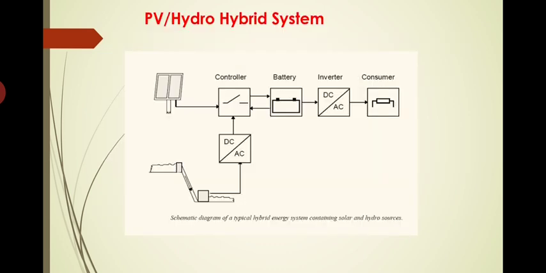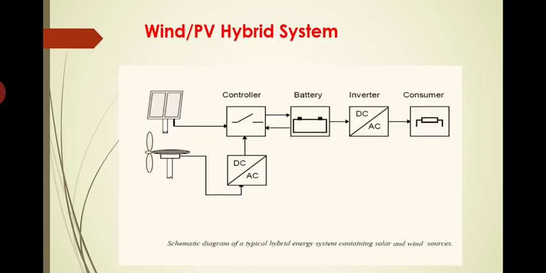So coming to the next hybrid system, that is the photovoltaic hydro hybrid system. In this, the photovoltaic system is actually clubbed with a small hydro power plant. So here you can see the current is produced from small hydro power plants. Of course, for this to be implemented, availability of water and head should be there, only then it is possible. It is not possible anywhere. But the wind-solar system we can go for anywhere.